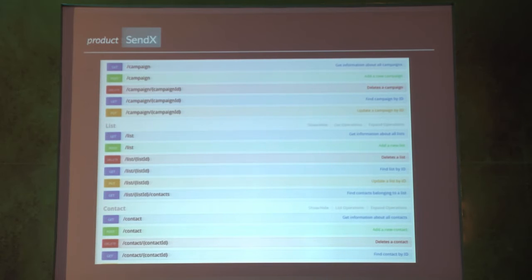SendX is also powered with very powerful APIs, so we have clients generated for 16 plus languages. Everything from Golang to Python to Ruby is supported. Whatever you can do using a web app, you can pretty much do using our APIs, right from sending transactional emails to adding contacts to getting reports data to build custom dashboards.